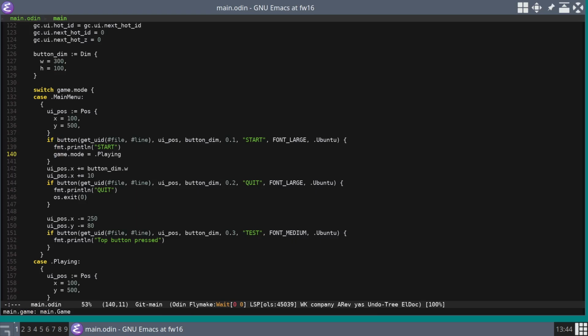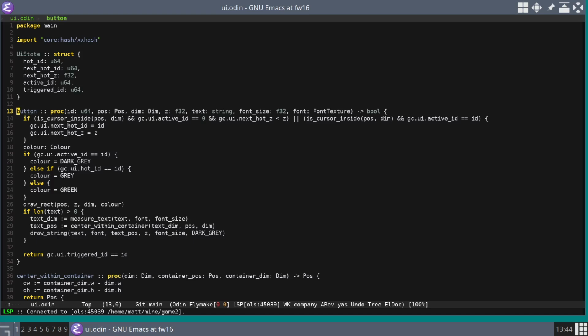Honestly, I think it's nicer than what I was doing in Flectress, where I was registering callbacks to entities in a buffer somewhere. It was all very messy. This feels much neater. Again, we'll see how it extends. But that's the pattern. This get UID file and line thing is slightly interesting. So when we get into how button is working, in fact, should we go look at button now? This is the main interesting thing we've done.